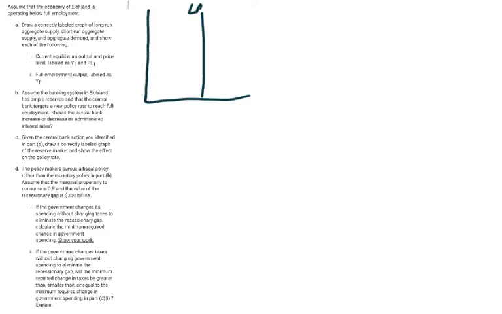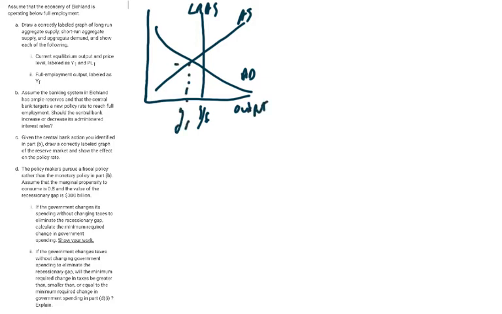So LRAS. Oh, I was about to make my first mistake there, right? So we're in a recession, and we need to graph it as such. So they told me to use YF, so that is what I'm going to use, and also Y1 and PL1, which is exactly what I'm doing here. All right, so that takes care of A.